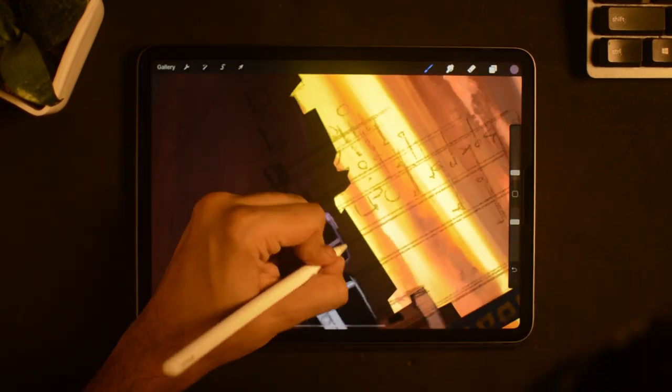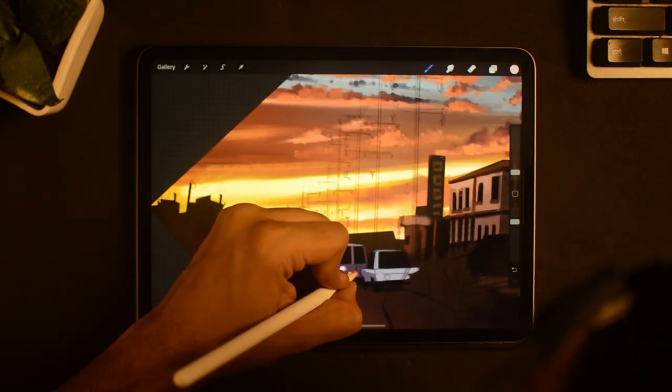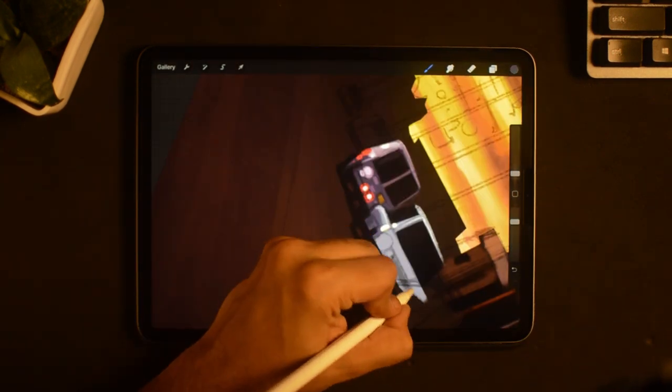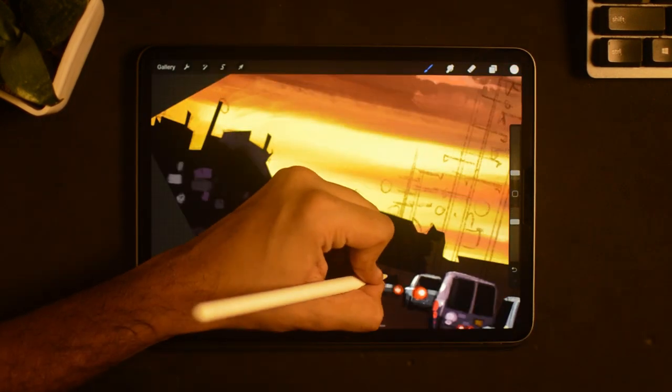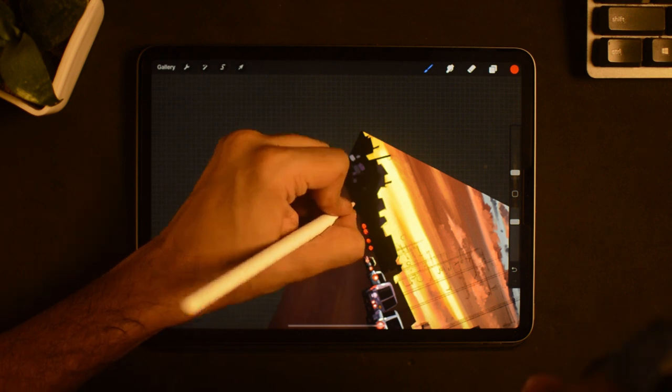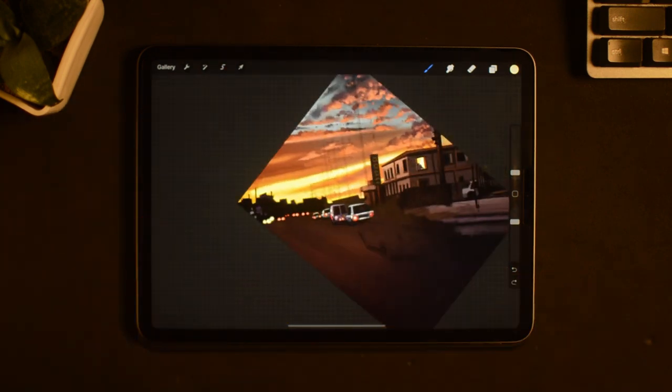You don't need to go for the details every time, it's only the emotion that matters, and the distance also matters. The further you go towards the horizon, the details get significantly fewer, until they converge into tiny red dots, such as these, and of course the headlights on the other side of the road. Now it's time to light up the city.